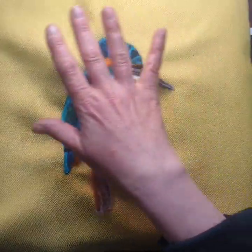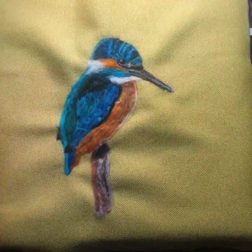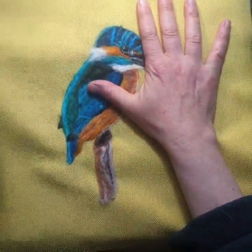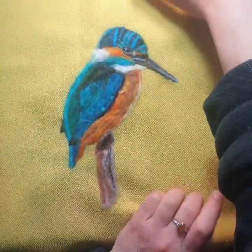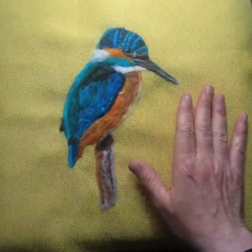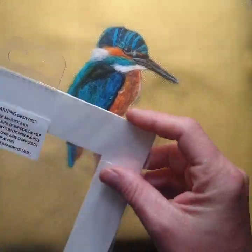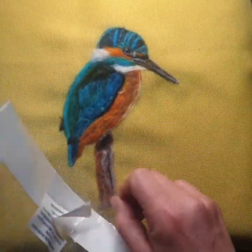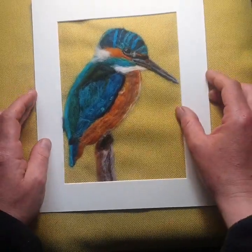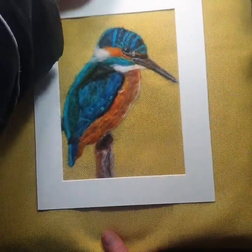As you can see, when you pull it off, it looks like it's all wrinkled and lumpy. But I always mount my pictures on a canvas, so when it's pulled tight on the canvas, it pulls out any lumps and bumps and wrinkles. But if you pull it anyway, it does get rid of most of them. And if you're mounting it in a picture mount, which I'll have one up here, the mount would hold down the picture and get rid of any wrinkles. So you'd mount it, obviously this mount's slightly too small, and if you had a hard surface underneath, it would get rid of any of the wrinkles.